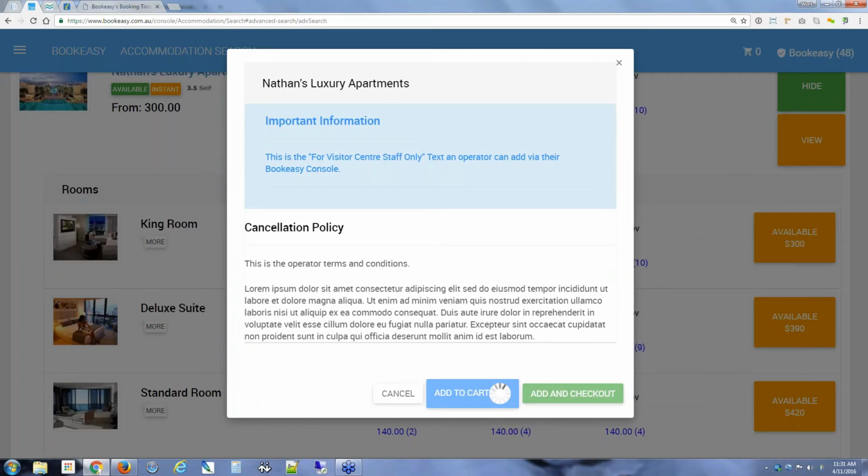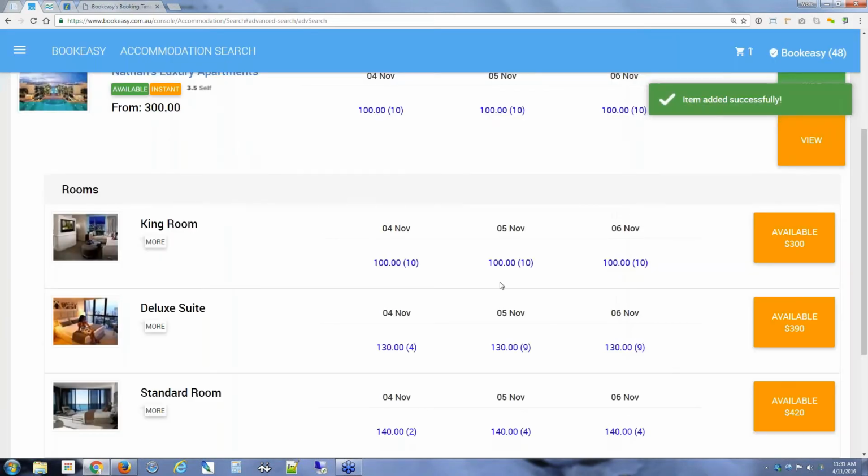Now, when I add it to the cart, a couple of things are going to happen. It tells them that the item has been added successfully, right here. And you'll notice in the top right-hand corner, we have a shopping cart icon that now displays. If I hover off that, the icon itself is just displaying there and not doing too much. If I hover over it, you'll notice that it's telling us that our cart is reserved for another 2 minutes and 30-odd seconds. It started at 3 minutes, which was the default set up in booking administration, and it is now counting down.